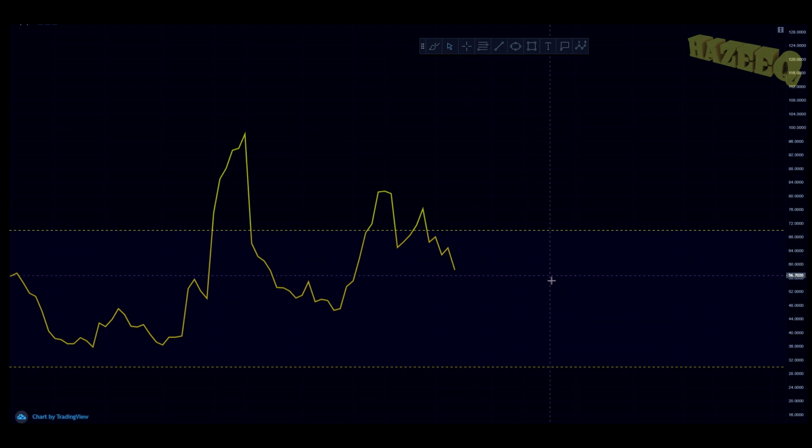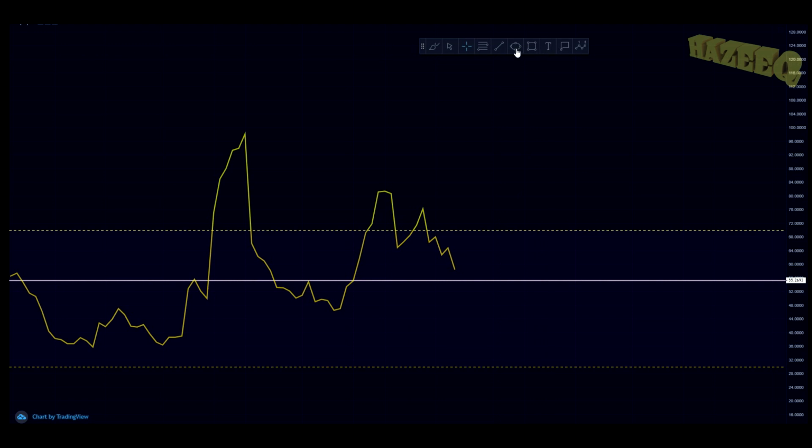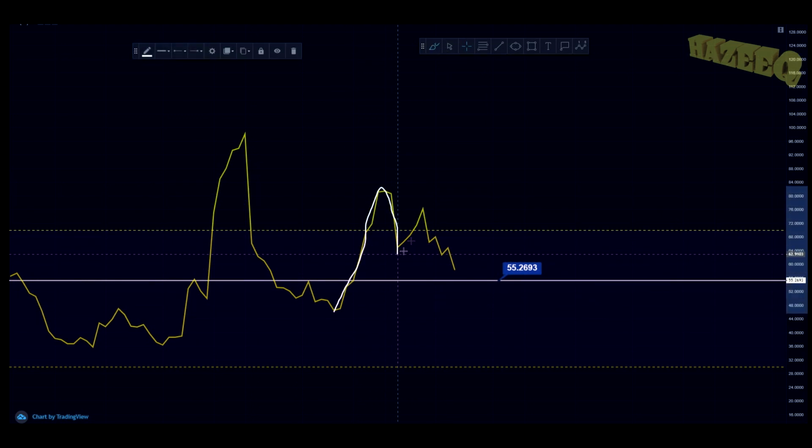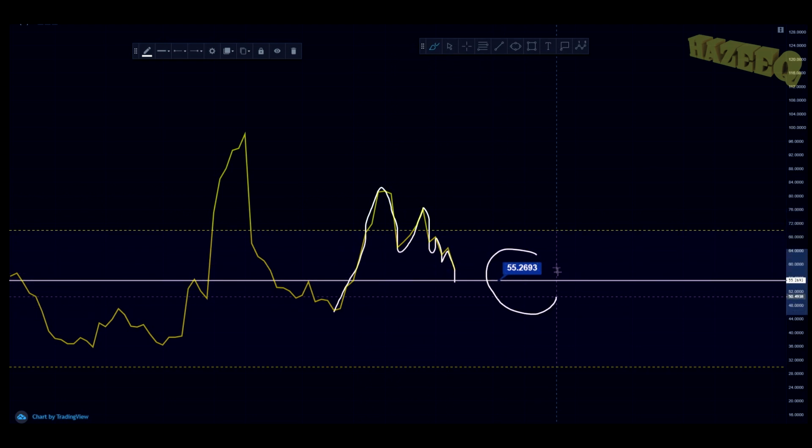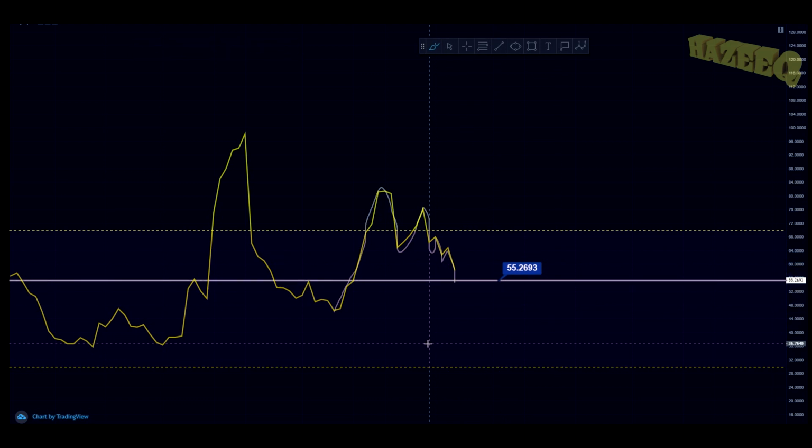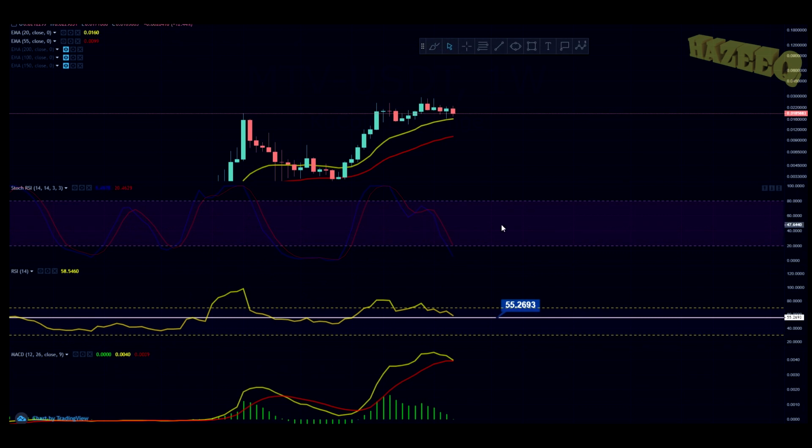Now I don't know where that level is going to be, but I do want to bring your attention to this level over here on the weekly RSI, because we've been rejected from that level twice before, one time, second time. Now we broke through this level over here, and now what we're looking for is a potential back test of support. So look at 55.2 or around about 56 on the RSI for a bounce on the weekly chart. Okay, that is going to be important.